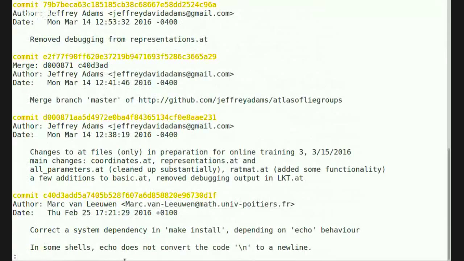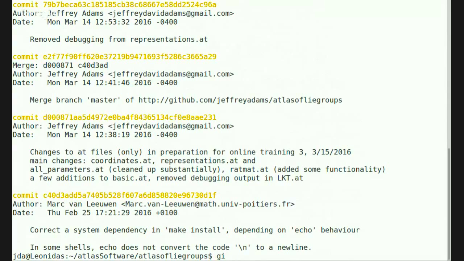Now, if you've been downloading the software from the website, you won't see this. There's no record of this there. But here you can see that Mark made some changes in the install. I made some changes in the AT files. There was a merge. There were some changes recently. Anyway, there's a record of that here.